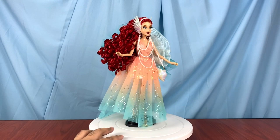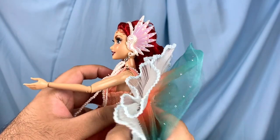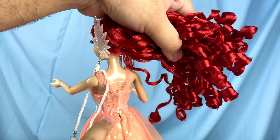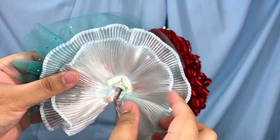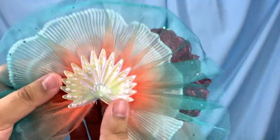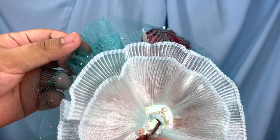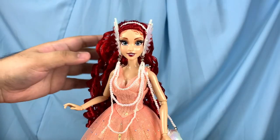Let's go into the details. First I want to show you how the back piece is attached — on the back there are two little plastic buttons where you can undo them to take off the back piece, so you can let down her hair. I really love this piece; it's very creatively done to mimic the waves that were always splashing behind her in the movie. I also love this very iridescent shell-sculpted piece — it kind of even looks like a peacock feather — and there are gems on this mesh layer as well to top off that wavy, watery look.